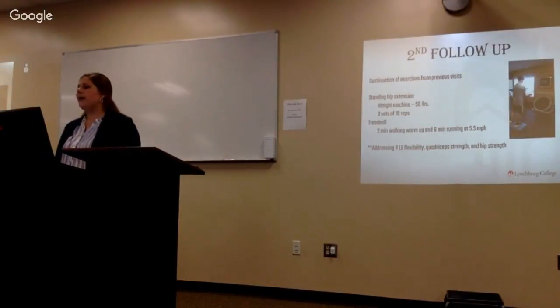So moving towards my second follow-up, again, like I said, the primary impairment that I had identified was decreased global right hip strength. So really making sure to hone in on the strength aspect. Whether that was having him do the resisted sidestepping, the step-ups, clamshells, and then also at this one, I introduced standing hip extension. And in conjunction with the squatting, I also used the treadmill to monitor how we were doing and how he was progressing in terms of his pain and being able to participate in more sport-like activities.